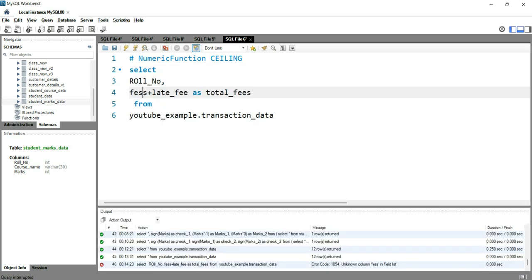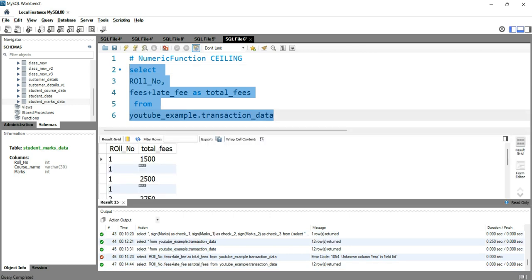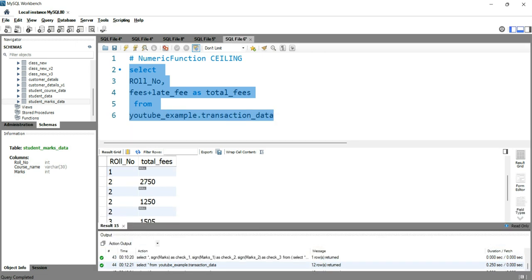Okay, so we have an error because this is a typo mistake of fees. Let's run this query again. Now I have 12 records and you can see that roll number 1 is repeating multiple times over here.